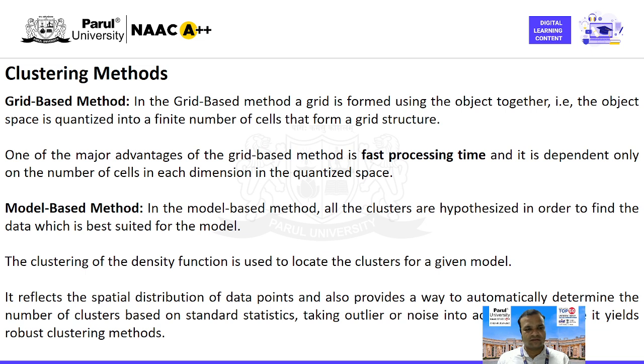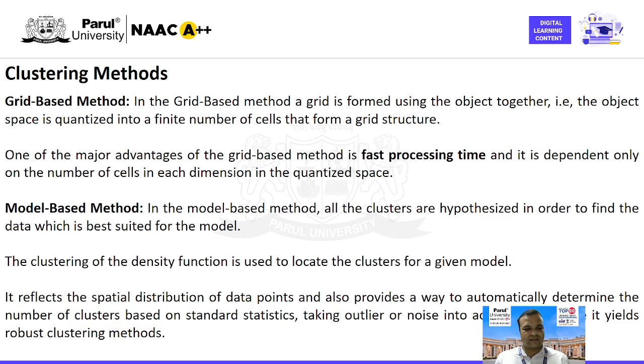Next, the model-based method. In the model-based method, all the clusters are hypothesized in order to find the data which is best suited for the model. Okay, we have to find the data which is best suited for the model.